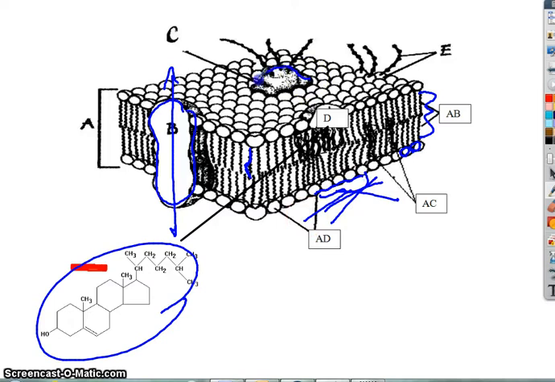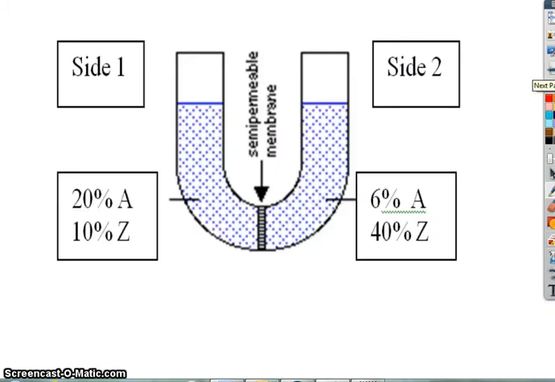And when you see a protein like this, not a very good drawing, and these are supposed to be sugars, oligosaccharides, this would be a glycoprotein, and glycoproteins are usually ID markers, which are going to identify a cell as belonging to you. So that's a little bit about the cell membrane.